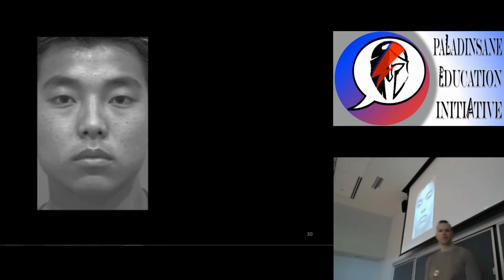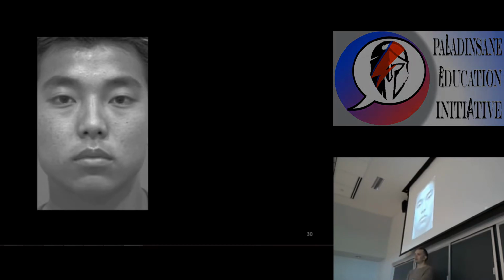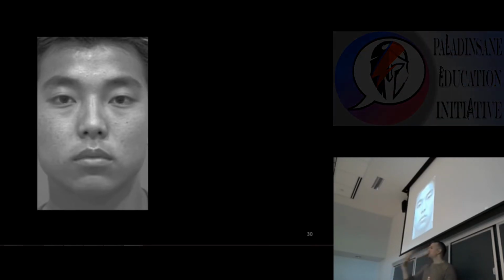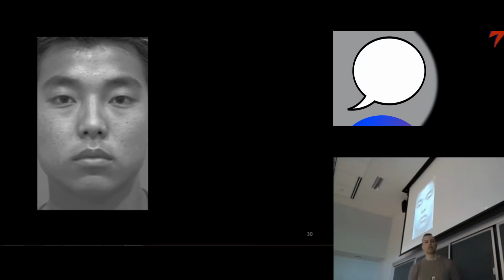All right, anyways. So in this experiment, we wanted to know how much of a facial expression do you need before you can recognize an emotion, right? If somebody's really sad, that's a lot of facial expression, and you can very easily say, okay, that person is sad. But if the person has just a hint of sadness in their face, can you distinguish that? Can you discriminate between those emotions?